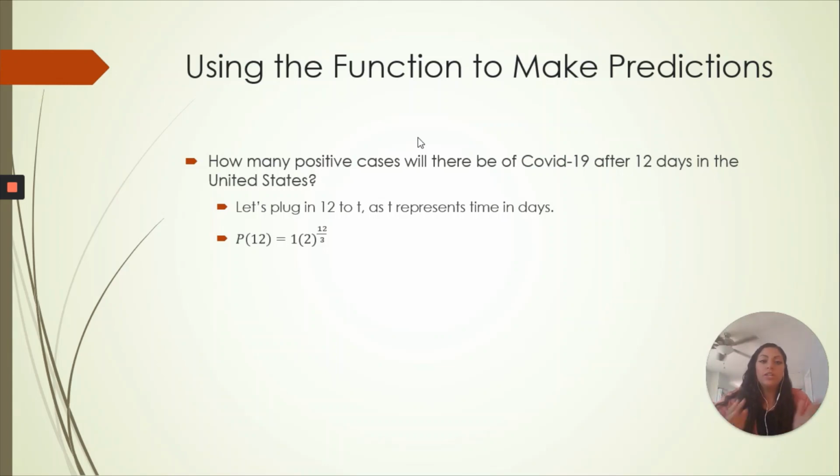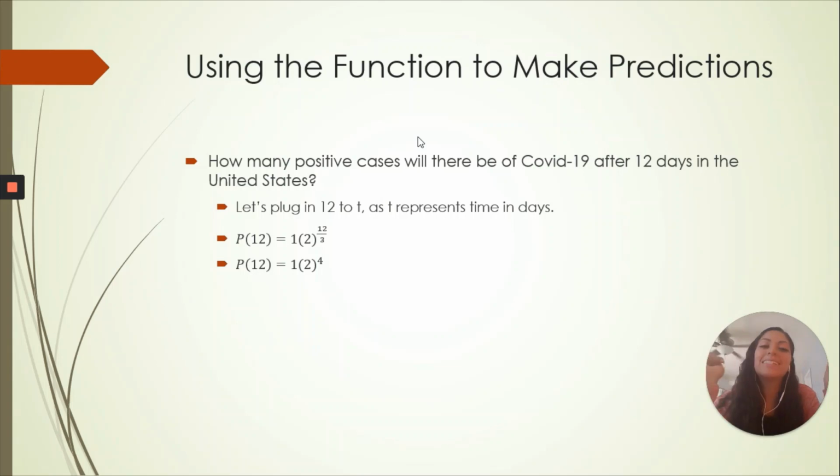So using order of operations, what are we going to do next? You may be seeing parentheses, but look inside the parentheses. The parentheses are only holding the 2, so there are no operations that need to be done in the parentheses. However, in the exponent, we do have some math we can do. We do have 12 divided by 3. So 12 divided by 3 is 4. So we got to simplify that.